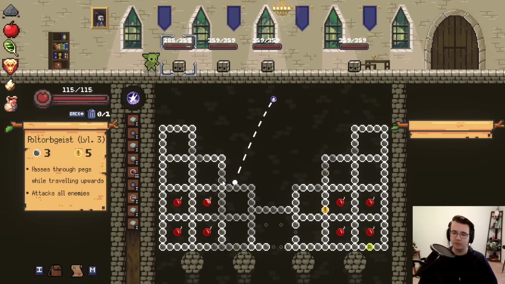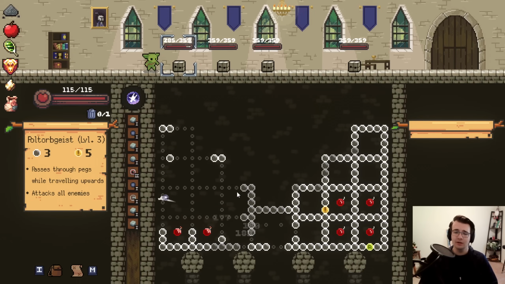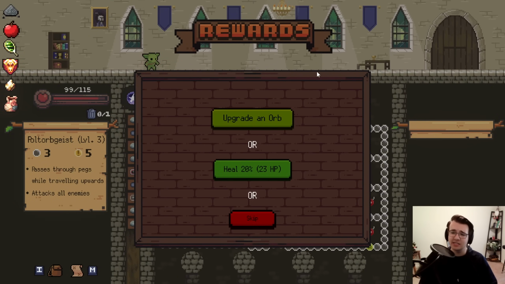Come on, Poltorb guys, do me a solid here. That is a banger shot. See, I do too know how to shoot a ball. Okay, so I hit with 2. So I'm gonna take 8 damage no matter what. And now 12 damage no matter what. Great. Oh, is there more? But this should easily wipe out everything. Each one did 340. Okay, nice.